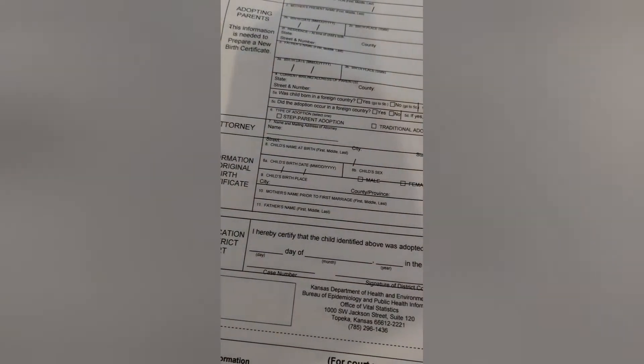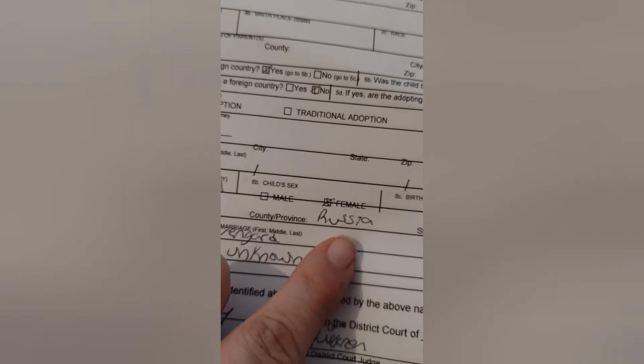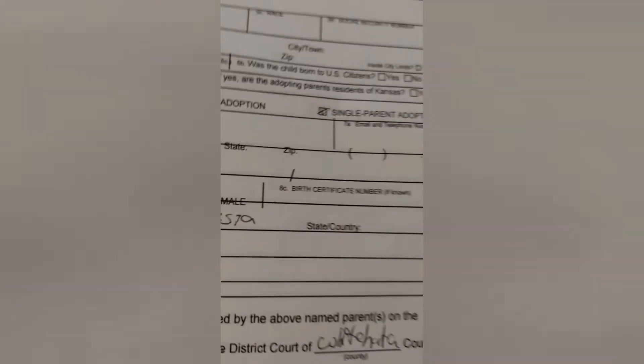I can only show you the papers — we're going to be reading all this over and filling out the adoption form right here. I'll show you guys that when it's all filled out. I'm going to let you see some of the information, but not everything because some of it is confidential. She — him or her, we're not sure yet — is going to be from Russia. This is a single-person adoption, which means just me, because I do not have anybody right now. This is the date here of when I signed.